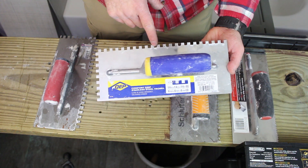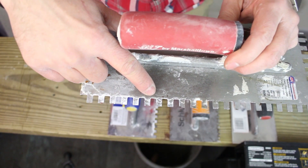Tip number six is related to tip number five, and that is when you're laying out your tile on your wall. For large format tiles, the Tile Council of North America recommends thirds—staggering the tiles in thirds—because that helps eliminate tile lippage. If you have to go with a layout that isn't in thirds, you're going to have to really make sure that the lippage is controlled. You may need sixteenth-inch spacers. Also make sure that you use the appropriate size notched trowel—that could be a ¼ by ¼ inch, a ¼ by ¾ inch, or a ½ by ½ inch square notch trowel, depending on the size of the tile. Make sure your tile layout is in thirds if you've got a large format tile.